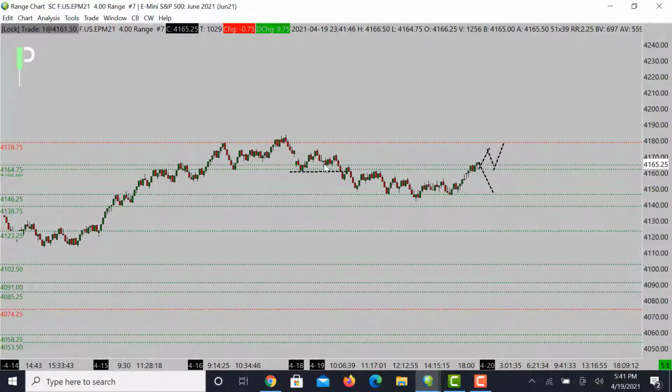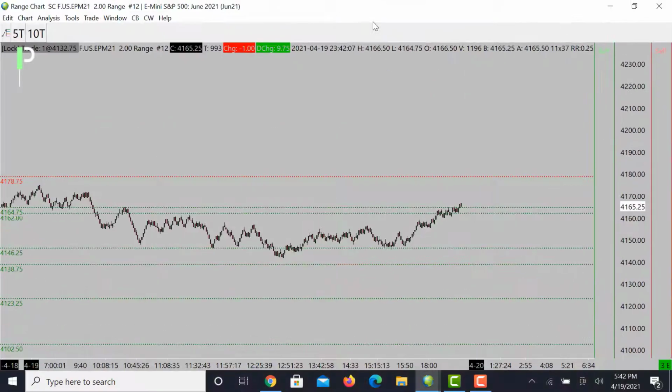We did have a bounce off of that level of 62 to 64, but we didn't go as high as we wanted to for the US session. So we'll see if the London session will bring us above 64 and give us opportunity to the upside of 78, or we stay beneath 64 and get an opportunity to try to pull it down deeper. With that, let's take a look at a smaller chart here on S&P 500.